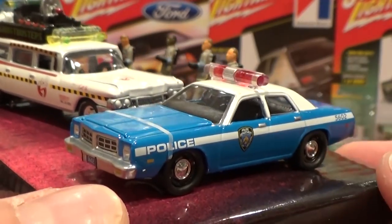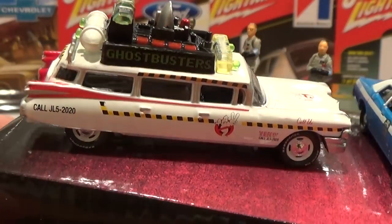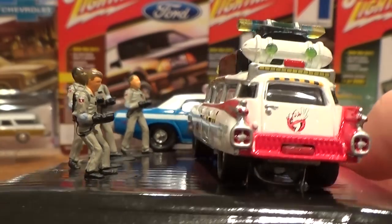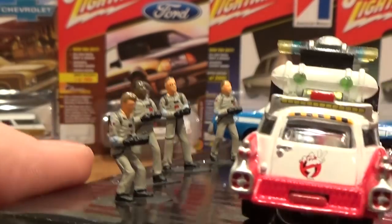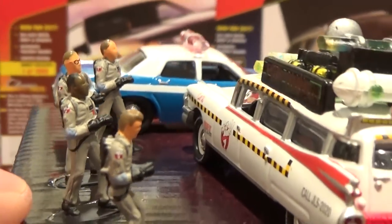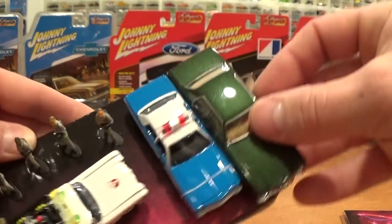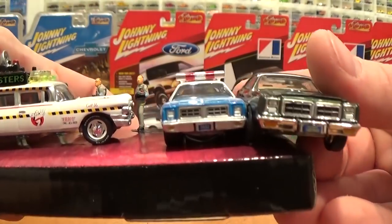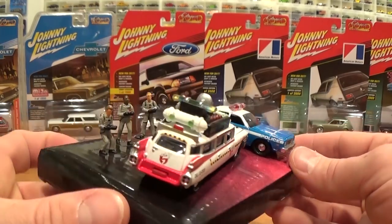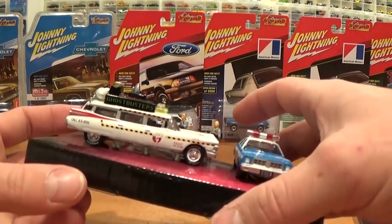Johnny Lightning vehicles aren't necessarily 1:64 scale — they do vary slightly, and some proportions on older models aren't exact. But still, kind of like Hot Wheels, they're really authentic and they've been around since the 1960s on and off, and they're doing some wonderful castings this year. Look at all these cool little metal figurines that come with it! Putting that Monaco next to a Greenlight Monaco, you can see the difference in scale is pretty substantial. I display my Johnny Lightning separately from my Greenlights and Auto Worlds, to keep my scale vehicles all together and my nostalgic toyish type vehicles in another fun display.